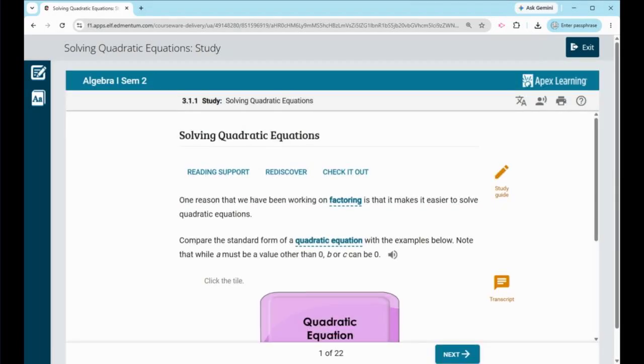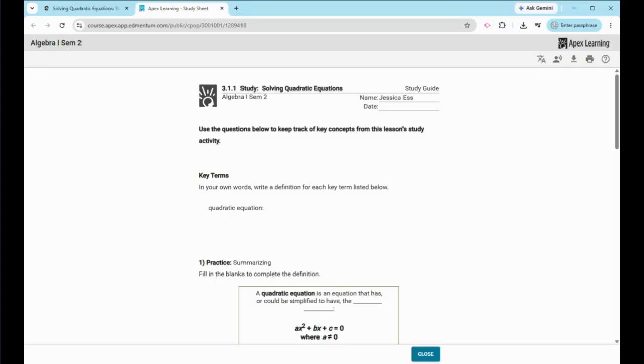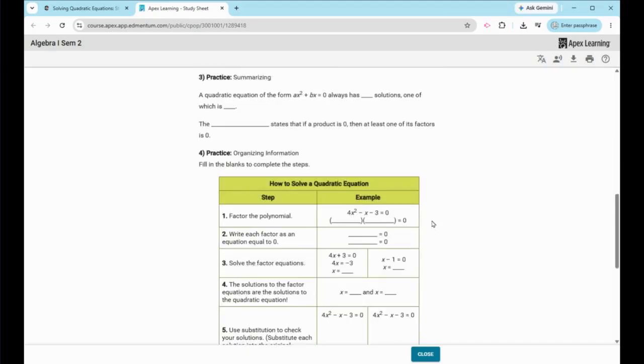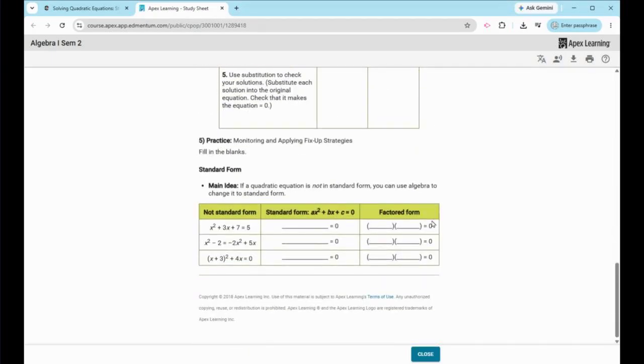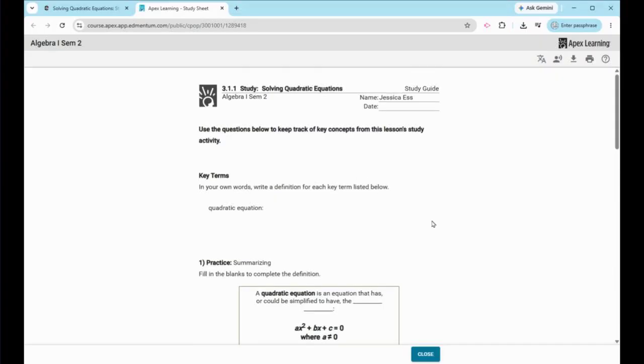There are a number of pages to go through in the study. This is page 1 of 22, you can see. And you will be able to listen to some of the audio if you'd like to listen to it. And another helpful tool for some people is the study guide. If I click on that, it will open a worksheet that I can print out. So you might want to print this out if you have a printer at home, or can go to the library, or if you want us to print it for you at Hub Center, we can do that too. And you can work through these problems as you're learning in the tutorial.